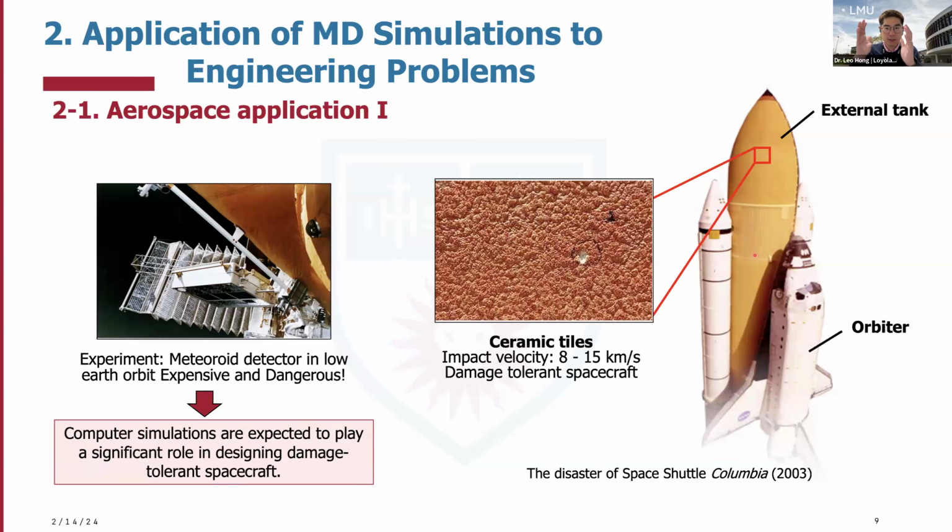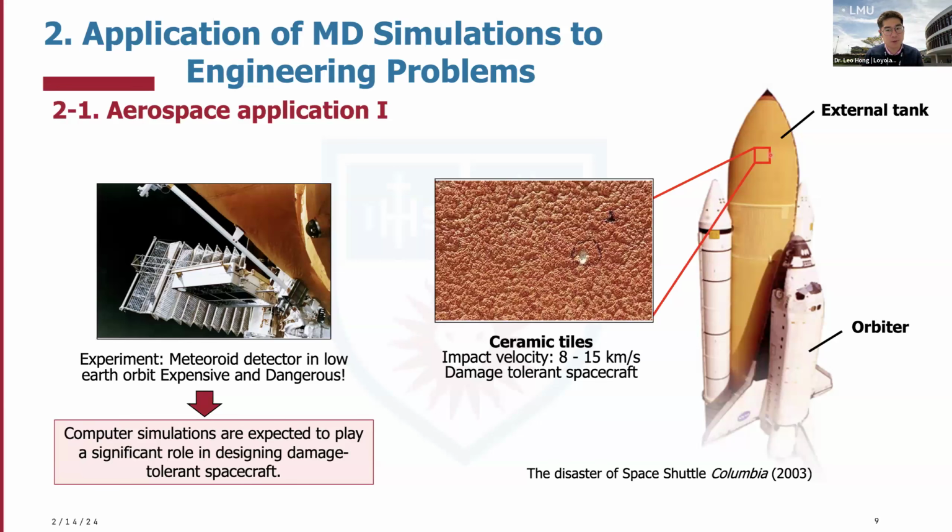When this space shuttle is shooting up into the sky, there are many debris or meteorite, dust, grain in the air. Maybe that small particle, even very small particle hitting the surface of this external tank here. Even that is very small, because this is very fast shooting up, it will create the very severe damage on the surface. May possibly potentially make some disaster. So this is one problem in aerospace field.